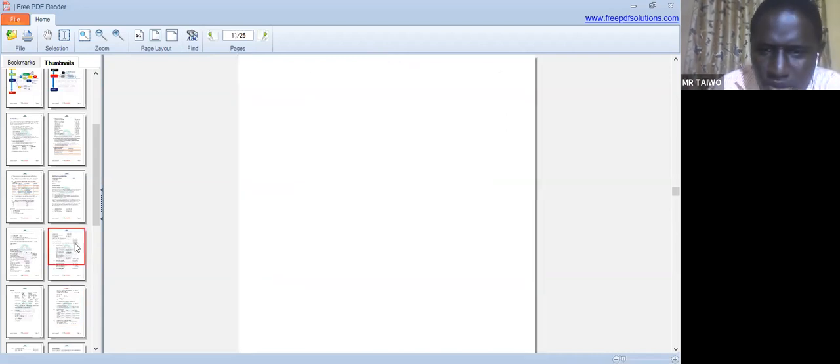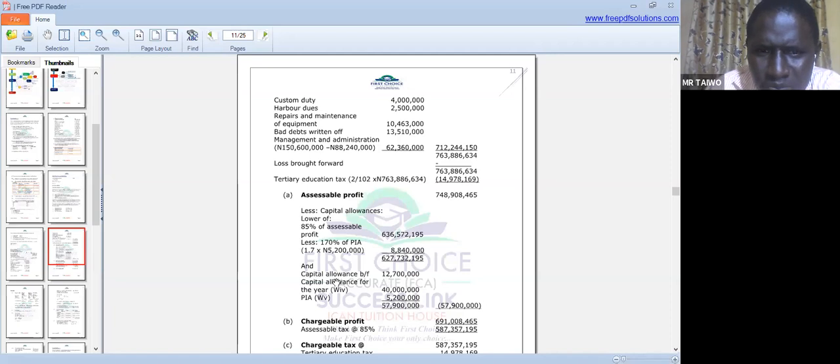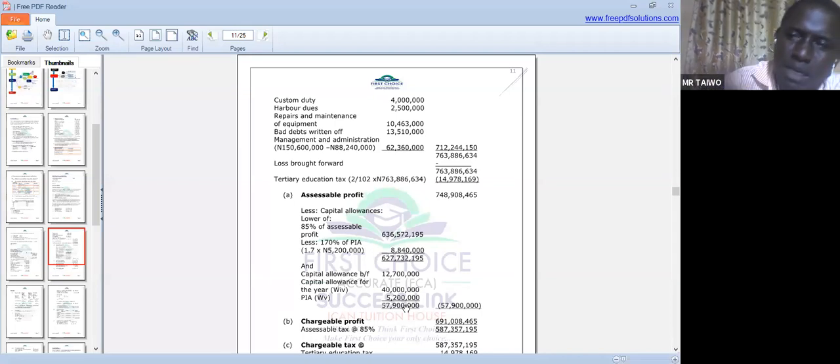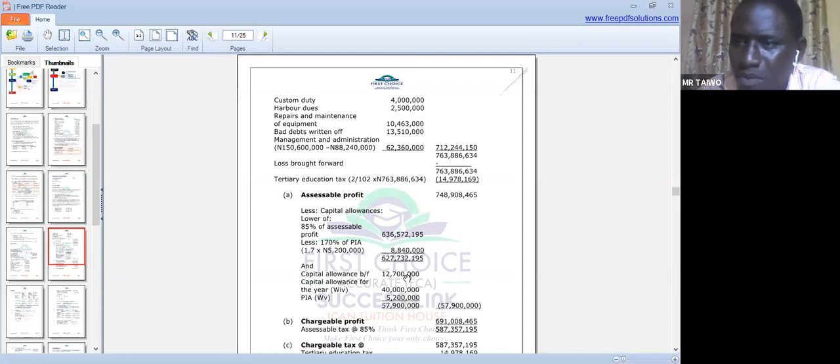If you now go into their solutions, you can now see capital allowance buffer was 12.7. The annual allowance in question was 40 million. Petroleum investment allowance of 5.2 million. How much is that? 57,900,000. That was why I dropped another page for you so that I correct this for you. In the old solution in the work pathfinder, they made a mistake. They did not include this capital allowance buffer. But if you check your pack, any capital allowance buffer will be added. I hope you can see me now. Therefore, the capital allowance buffer was 12.7 million plus all this gives me 57,900,000.